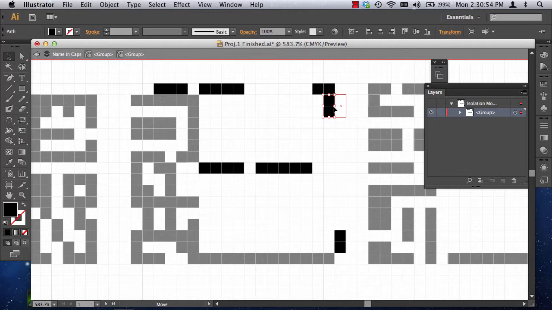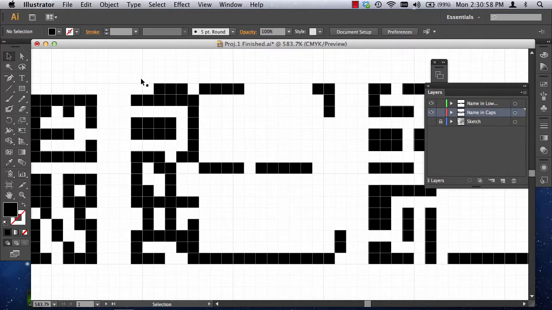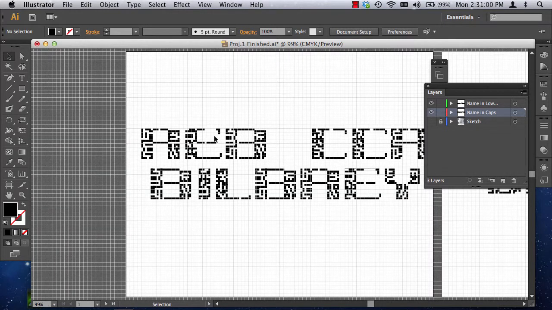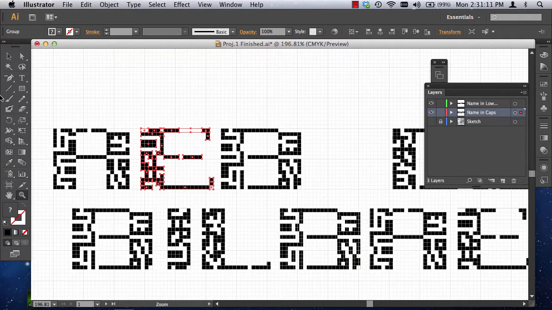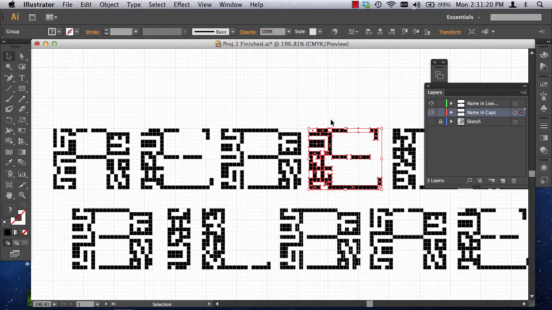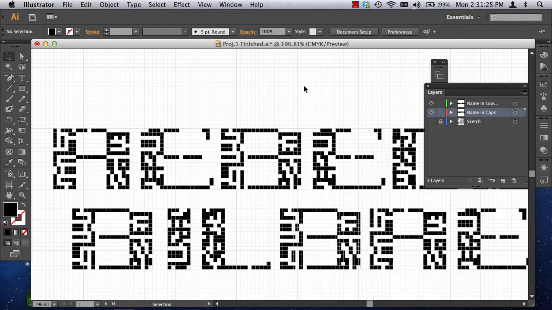You can see there's something going on there where it's not sticking to the grid, so I want to clean that up. Okay, now again I double click on something to get in that isolation mode, and then I can double click out on the white space to get it back to the main mode where you can see your layers. Now I'm going to alt drag this over and put it over here where it's supposed to be. There we go. Can't remember if I had that moved over one more or not.